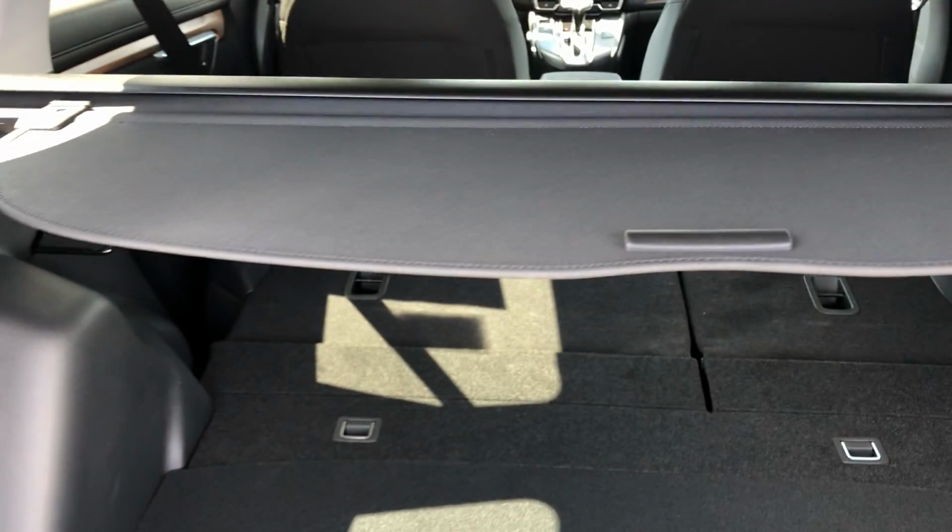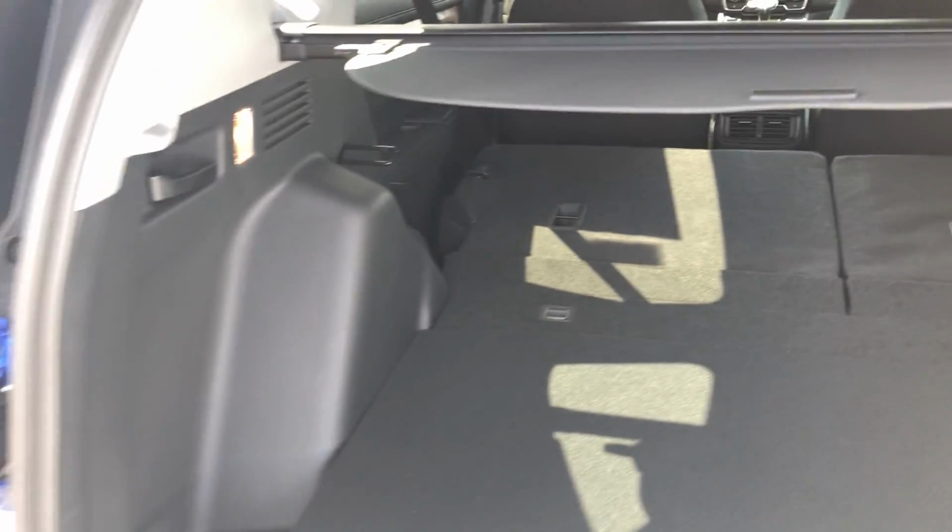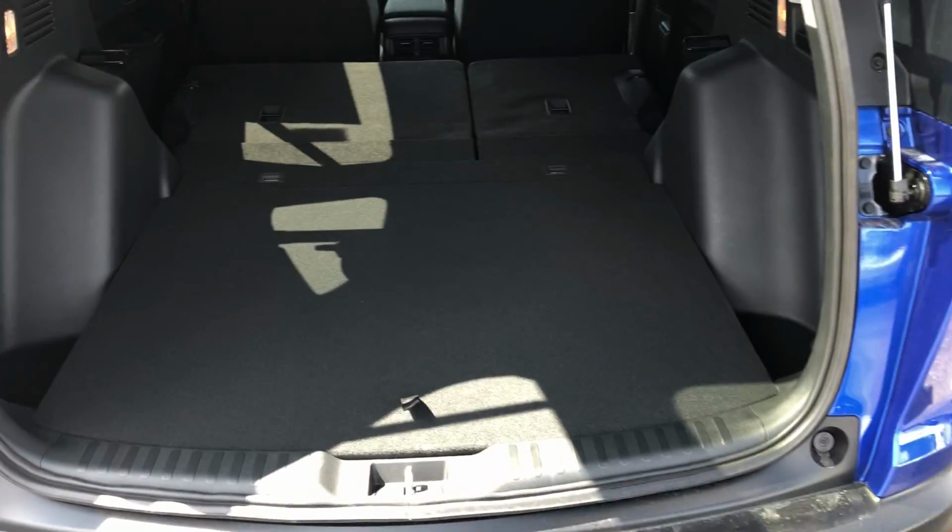Now you do have a privacy blind. Simply pull this right out. So if you got any groceries, anything you don't want no one to see down there, you just pull that right over. Now everything's protected from the sun and no one can see it. It's spring loaded. Simply squeeze each side and you can come right out. So if you got some tall stuff that you're throwing in there, that's a little taller than that, feel free to take that out. All right, so that's the back.